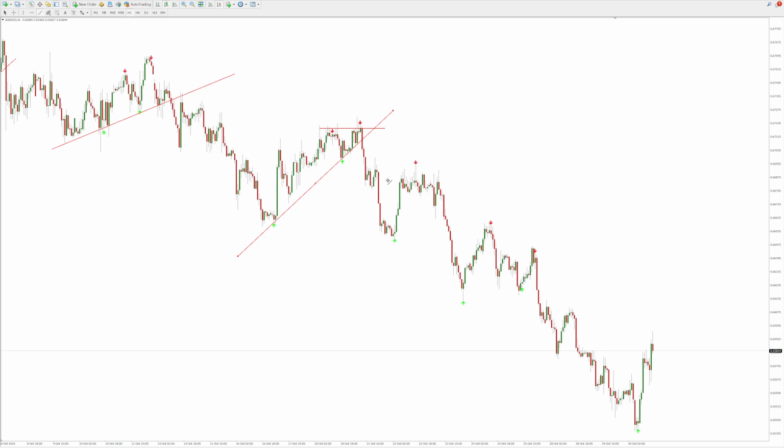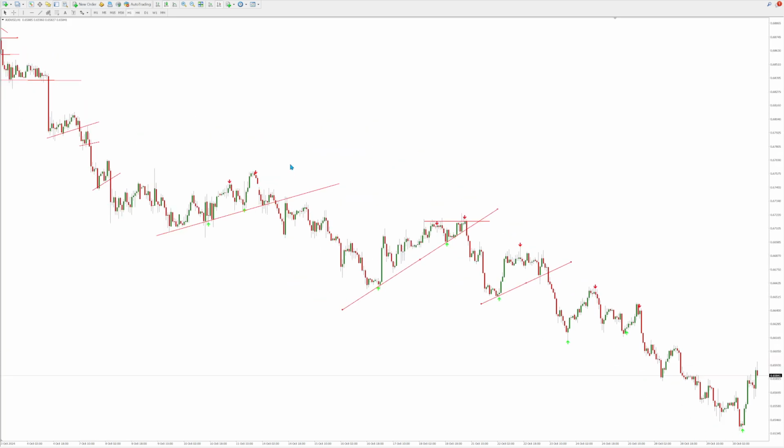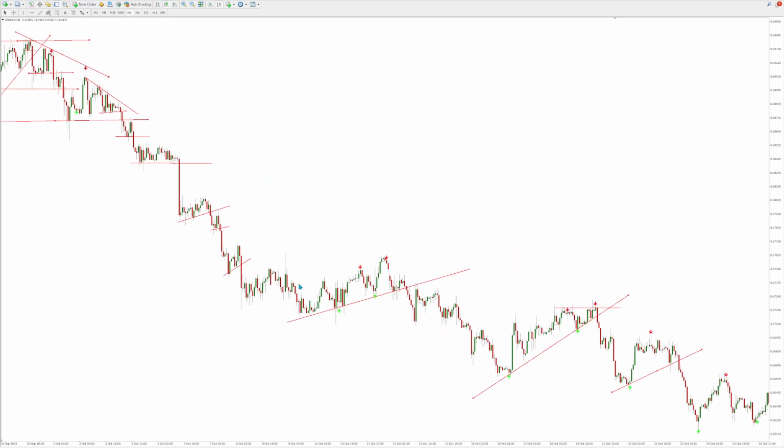But if you see a red arrow and you really want to use the indicator, just draw your support and then wait for the breakout. So you can see there's no coincidence when you have these big candles on a breakout. See that big candle there, big candle there.